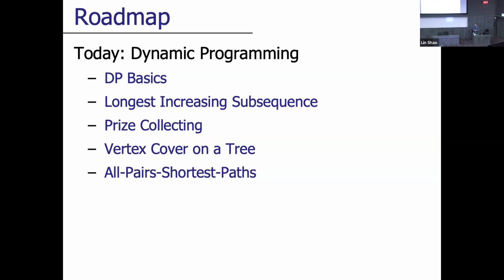In the last lecture, we started the topic of dynamic programming. We introduced the basic ideas behind dynamic programming and walked through applying it to solve several problems. We started with the simplest one, the longest increasing subsequence. We also applied dynamic programming to the price collection problem, and we almost finished the topic of vertex cover on trees. Let's start from this topic and continue from where we left off in the last lecture.